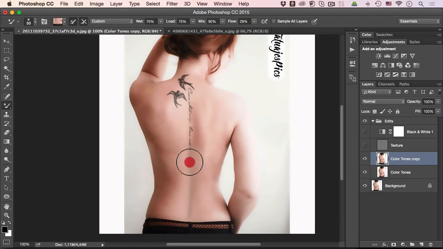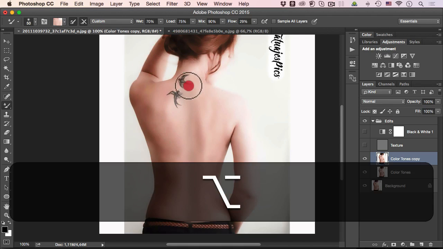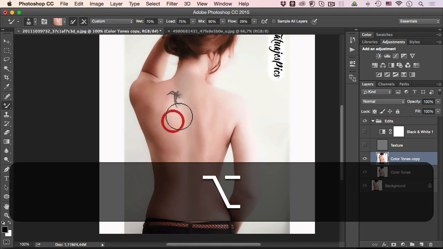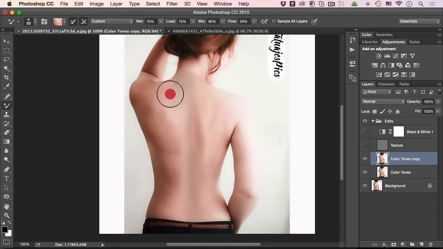You just erase, but we don't erase the texture. The texture is separated from this channel. So you see that? Wonderful, wonderful. Check this out. And if I just stay and play with that, I will get better and better. The trick is to never give up, and try to mix the color tones.